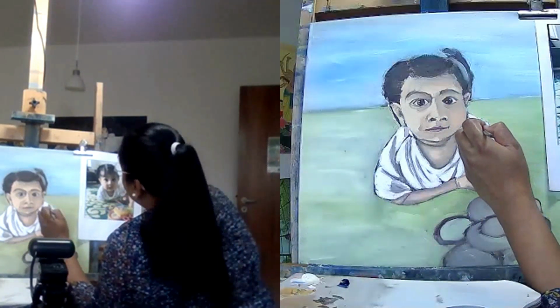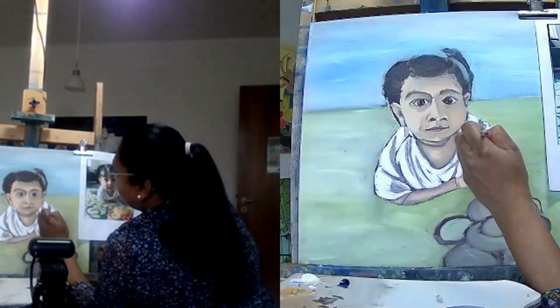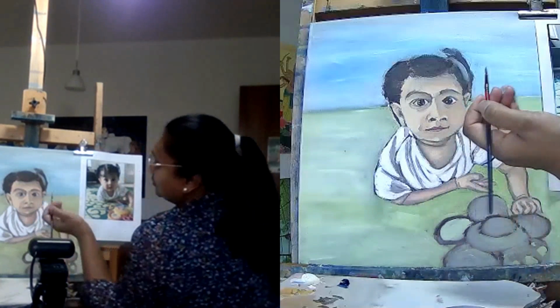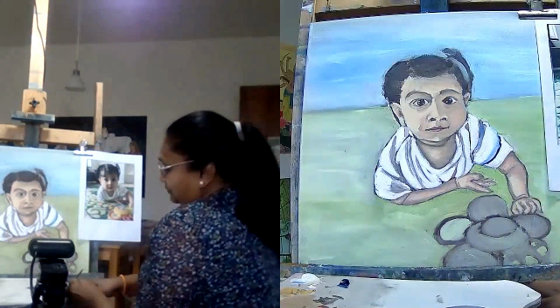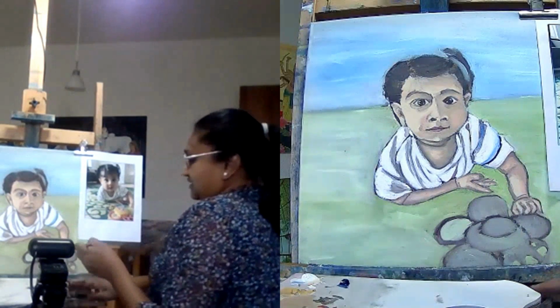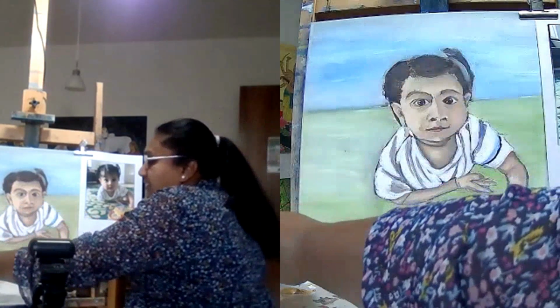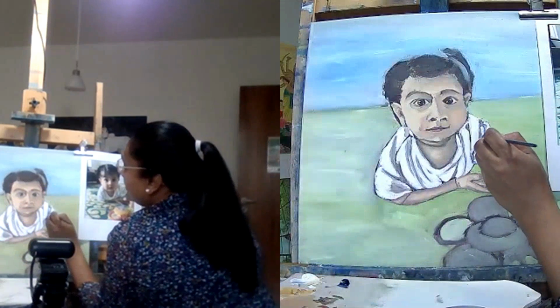And again, here it's not a stronger color. So I will again do a bit of the color. See, it looks like I'm only using the canvas to dry my brush. I'm not taking too much of the blue. So I did that, and I'm taking the white again to go on top of it.